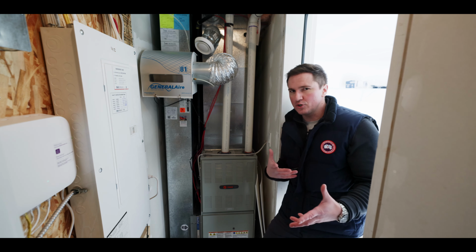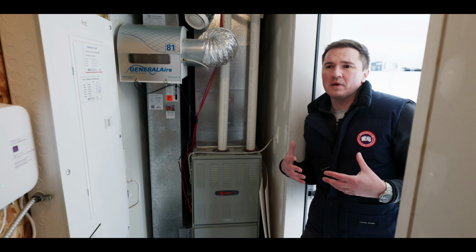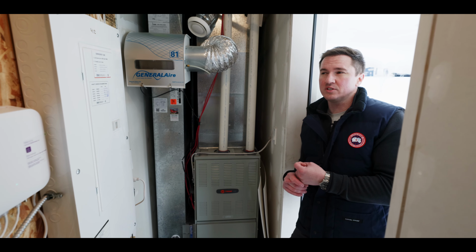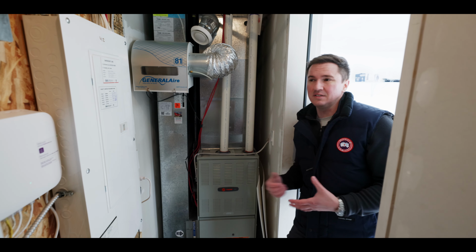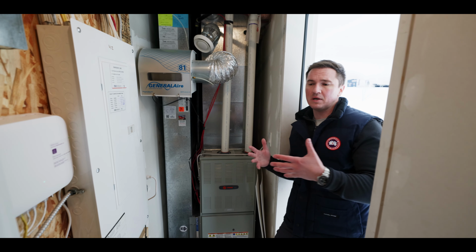They're more efficient, they're newer, they should last longer. I say that they suck because the life expectancy compared to the old mid-efficient ones has been less. They produce condensation which is very acidic and can rust out the frame and other components, and in general, we've had a whole lot more issues with these high efficiency ones compared to the mid efficients.